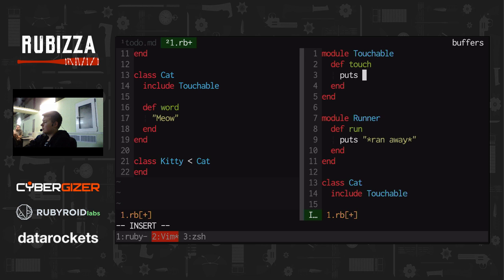What we can also do is define our class Cat with def touch, meow, and class Fox with def touch puts, maybe we know what the fox says. Then in our create_animal class method we can do something like if run.